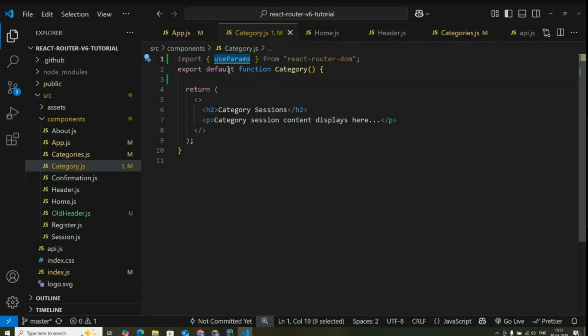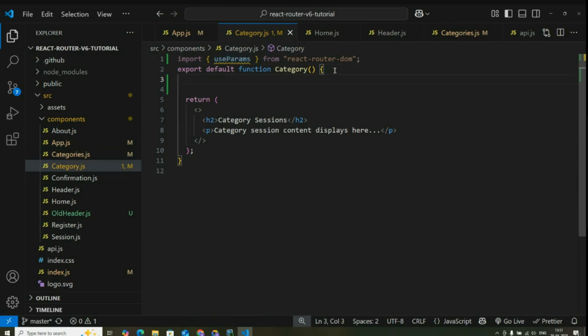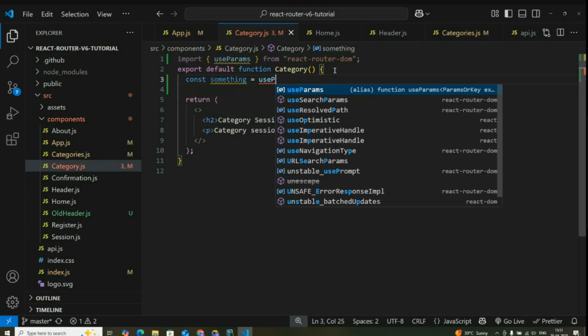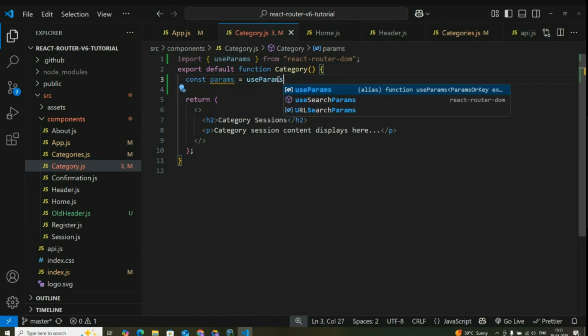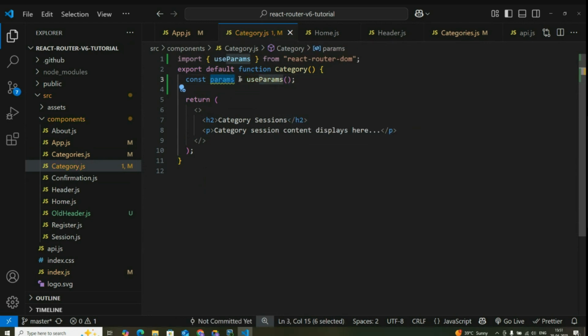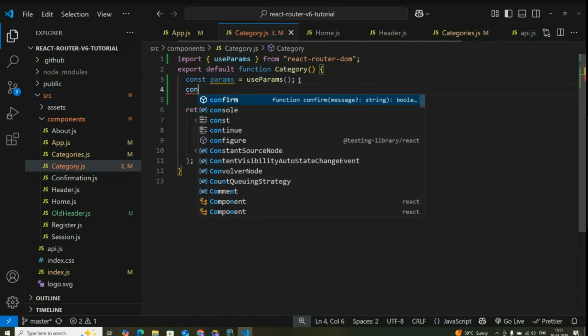In order to get useParams, I need to use, let's say, a constant, and just name it params. useParams gives us some object. Let's console log it and see what it is.